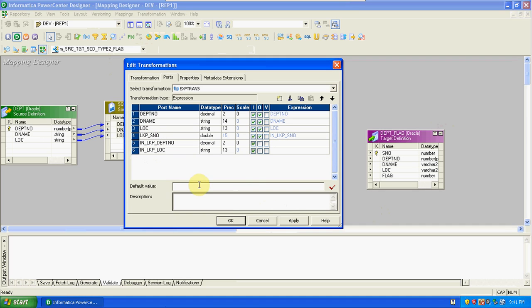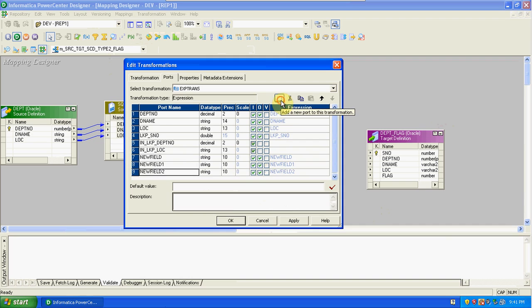Okay, so here I'm adding four new columns.